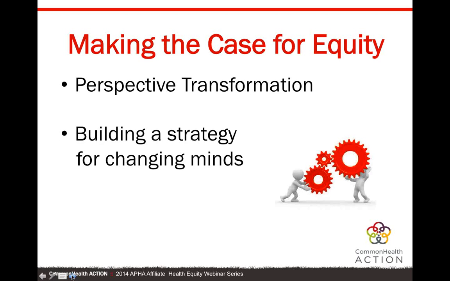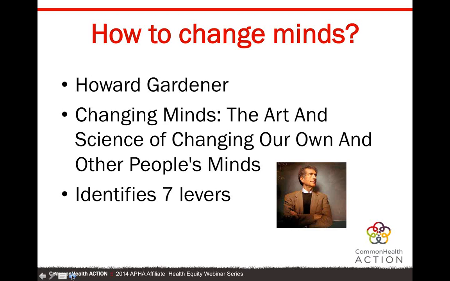So when we're talking about perspective transformation, we're really talking about changing minds, and I think it's okay that we're not shy about this concept. That doesn't mean that we're coercing people. That doesn't mean that we're making them change their minds, but it's helping to provide the context, provide the ability for people to do that.